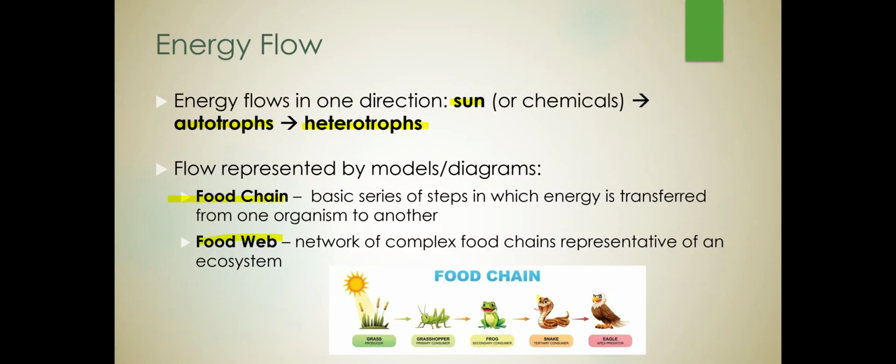Now, I didn't go into the details about this. I'm going to assume that you remember a lot of this, but remember what the arrow says. The arrow points to where the energy is going. So if you ever get confused by that, you could always say is eaten by. The grasshopper is eaten by the frog. The frog is eaten by the snake. So just remember, arrows need to point in a certain direction. When it comes to your project, if you get your arrows backwards, that's kind of a big deal.